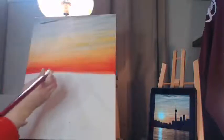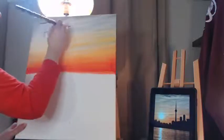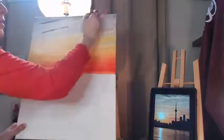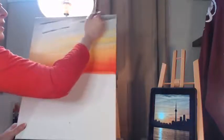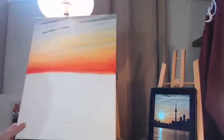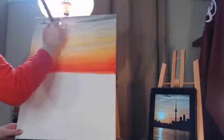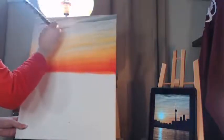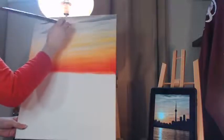I'm gonna put in a little bit more of these black wisps, and then I'm gonna blend them out a bit more. I want to get some darkness so the lightness can show up better. You need dark for the light to show up. Otherwise, you don't know what light is, right? The balance in life. Darkness and lightness, good and bad.